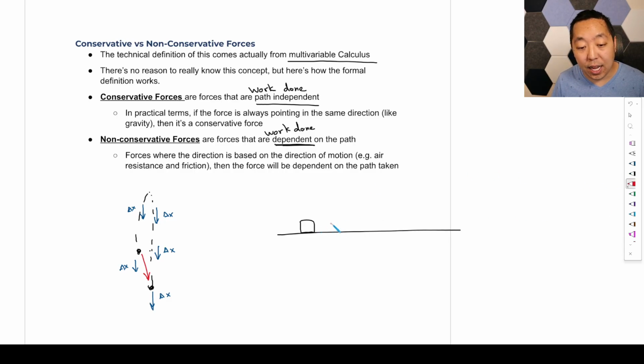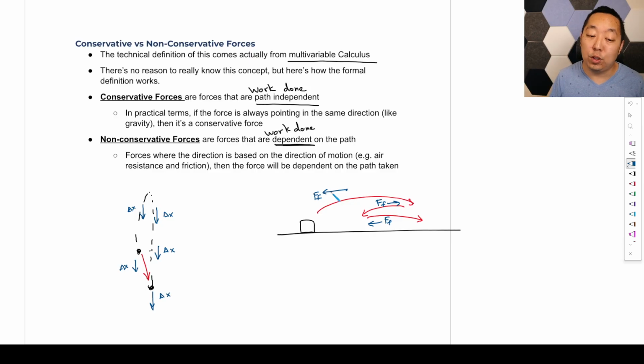And if I slide this way, and then this way, and then this way again, then what's going to happen is as it's moving, the frictional force during this motion is going this way, then it goes this way, while the red arrows are the displacement, and the blue arrows are the direction of the frictional force. Notice that when it slides to the right, the frictional force points to the left.